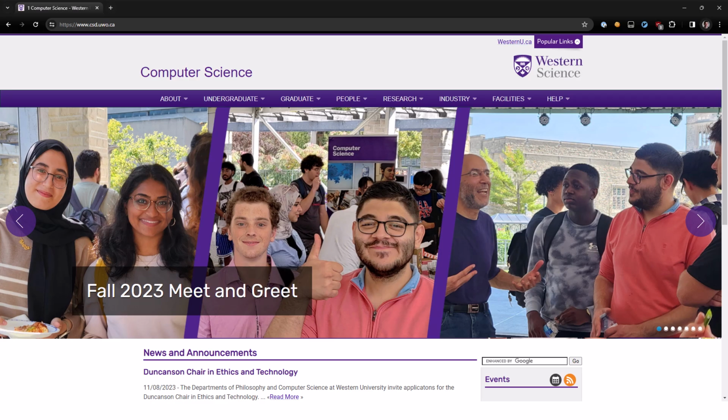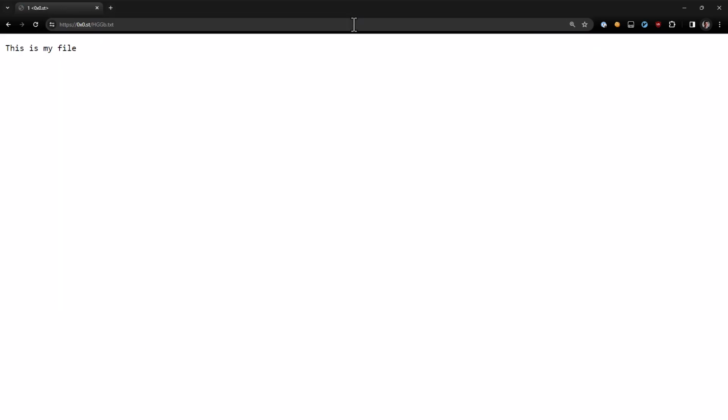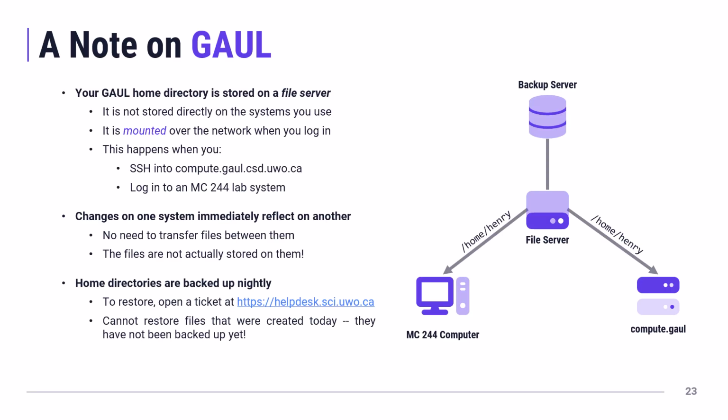So if I go into my browser now and I go to that URL, you can see that my file has been uploaded. I think it stays there for a month or two and then they automatically delete it, but kind of a useful way to quickly share something with someone. Okay, so that's the curl command.